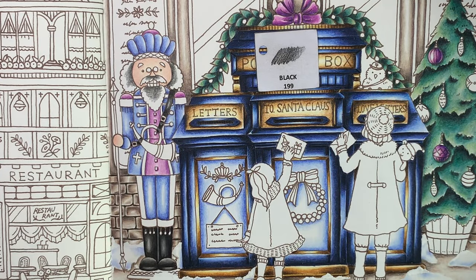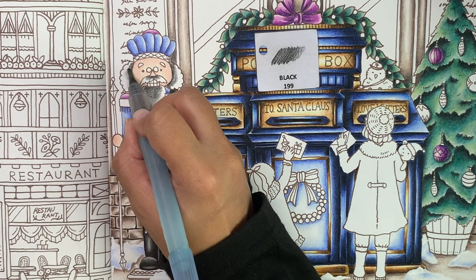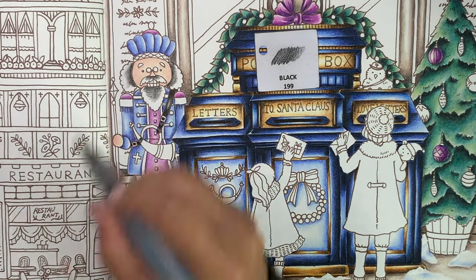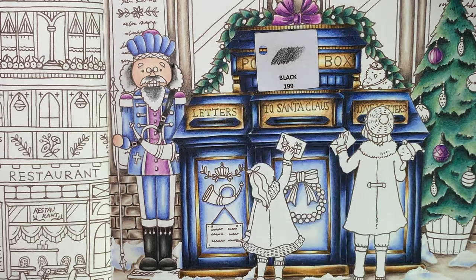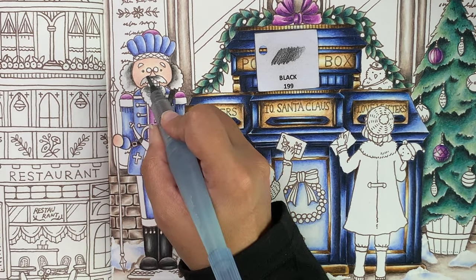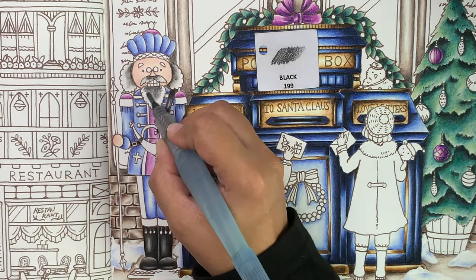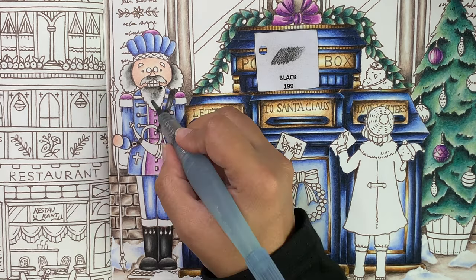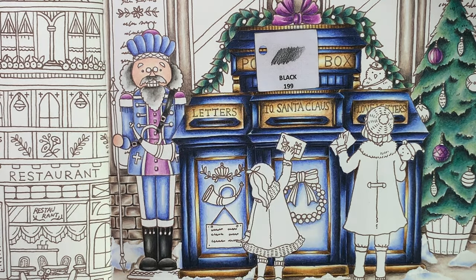And then I'm going to use my water to activate it. And then I'll go over with the pencils once it's dry. Yeah. So just pull it out a little bit. But we're going to use more grays, so we don't need to pull it out completely. And just activate it. Okay, good.